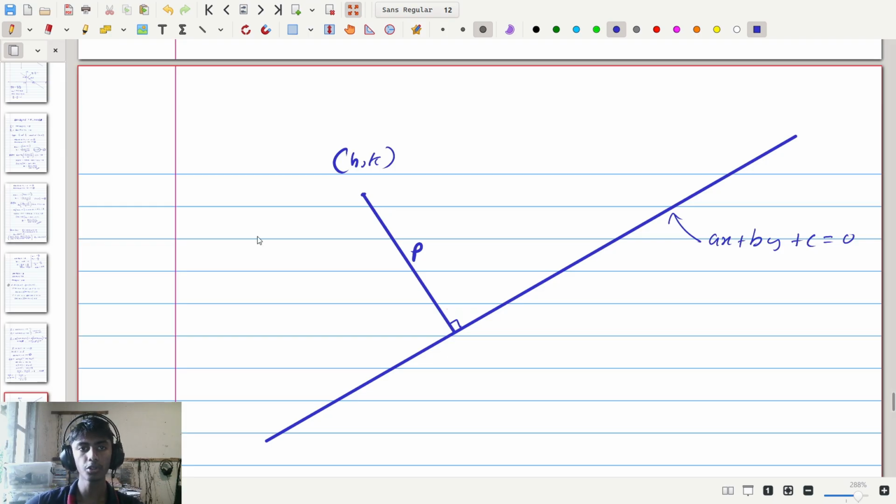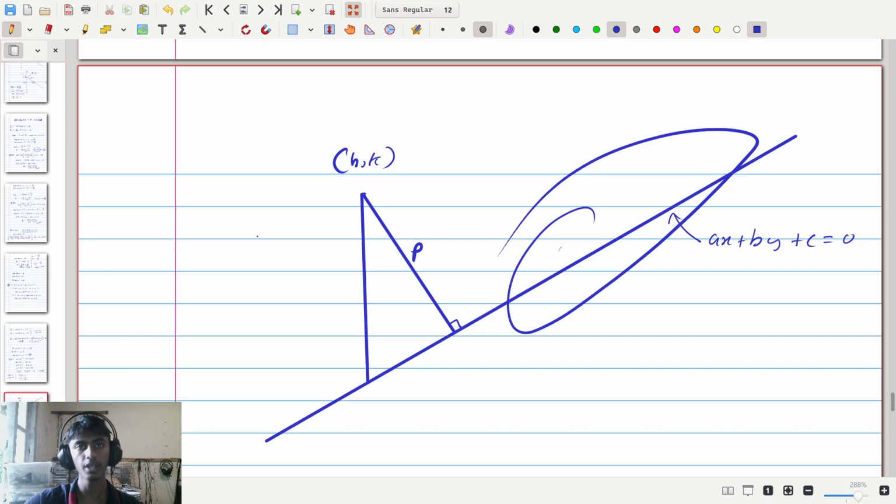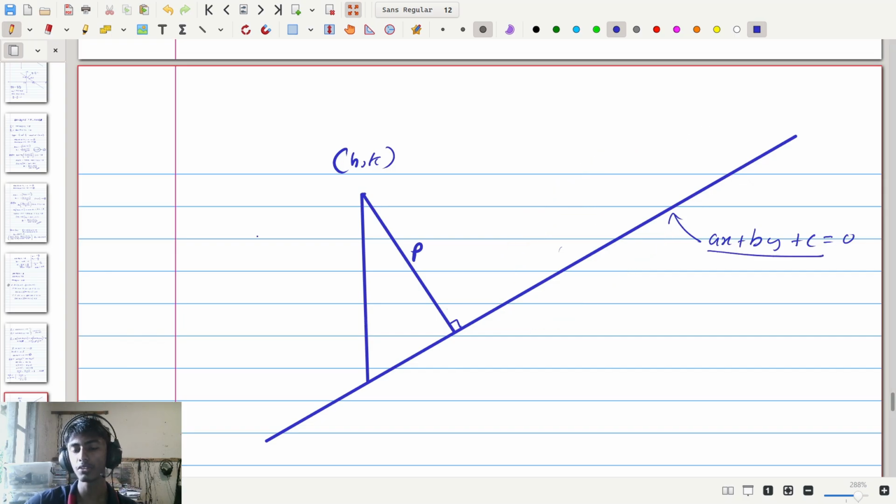Now, what we're going to do is construct a vertical down from this external point onto this line. Now if this point is below the line, of course the vertical will be in the upward direction. If not, it's in the downward direction as such, and we're going to construct this line. Also note, it is possible that this line does not intersect this other line here, and that happens if the line is vertical, which only happens if this coefficient is equal to 0, but in that case the answer still comes out, so don't worry about that condition. Assume this thing is non-vertical for now, in which case there will be some kind of intersection like this.